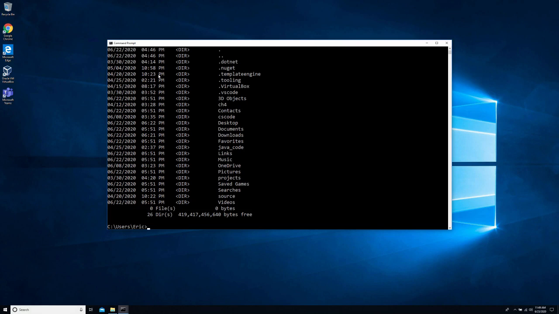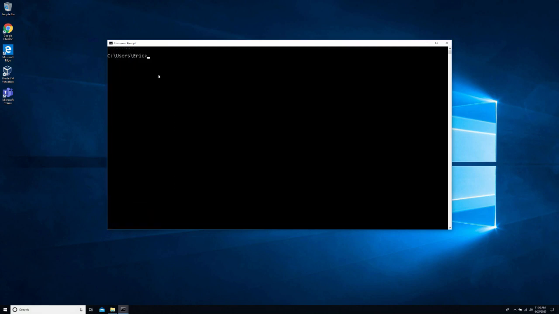Just another little tip here, if you get confused and there's lots of commands there and you basically want to kind of start over, you can type in CLS and that'll clear the screen for you. It doesn't really affect anything, just kind of gets the garbage out of the way. If you're putting in a lot of commands and there's some noise in the way, you can just type in CLS to clear the screen.